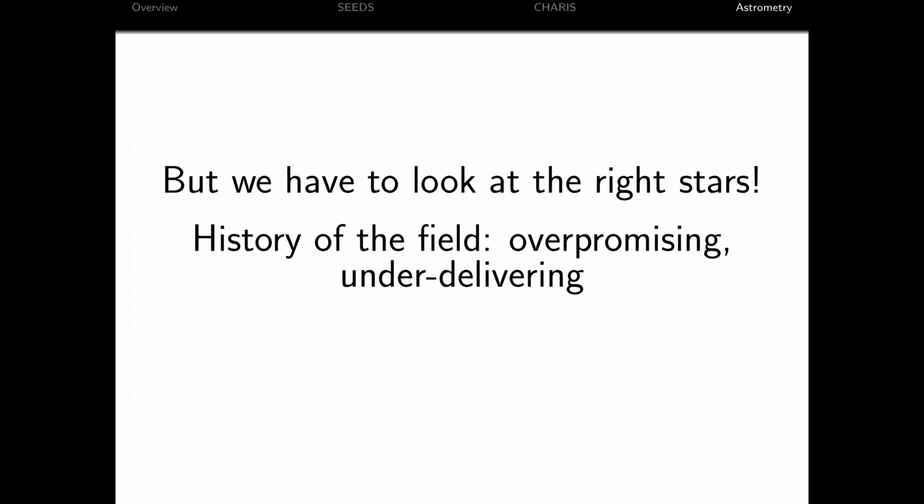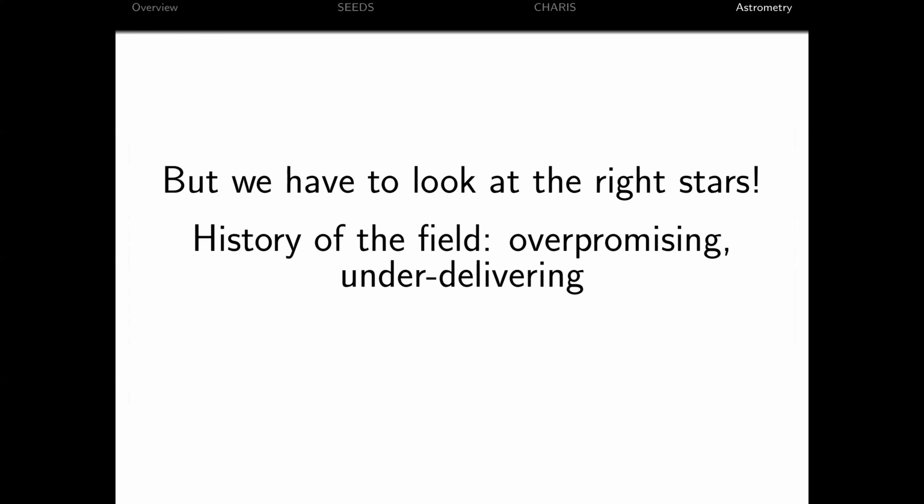The downside is that looking for planets around bright stars has been very challenging, and we haven't found very many of them. So, unfortunately, the history of the field has consisted of promises of finding a lot of planets and doing great science, followed by finding a few planets and, well, still doing great science.